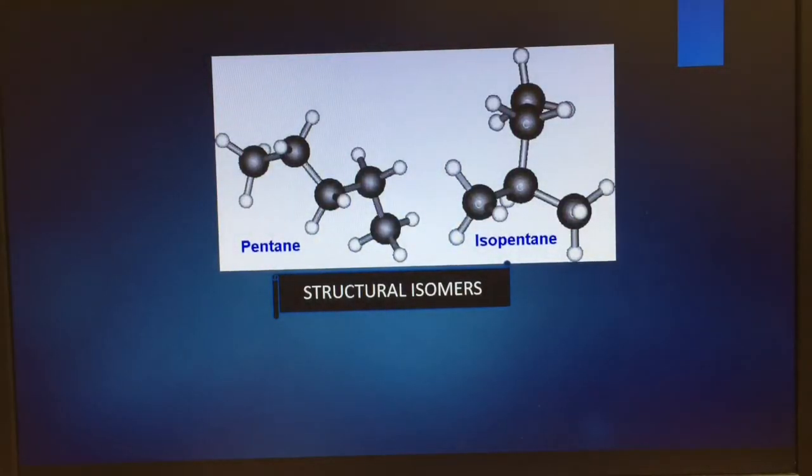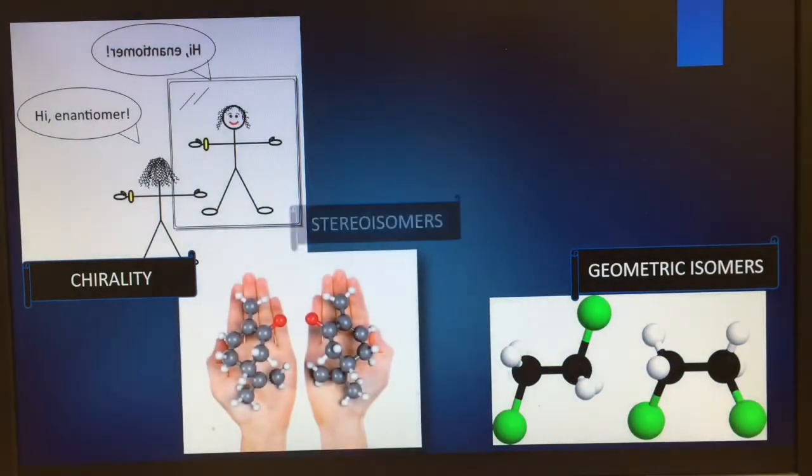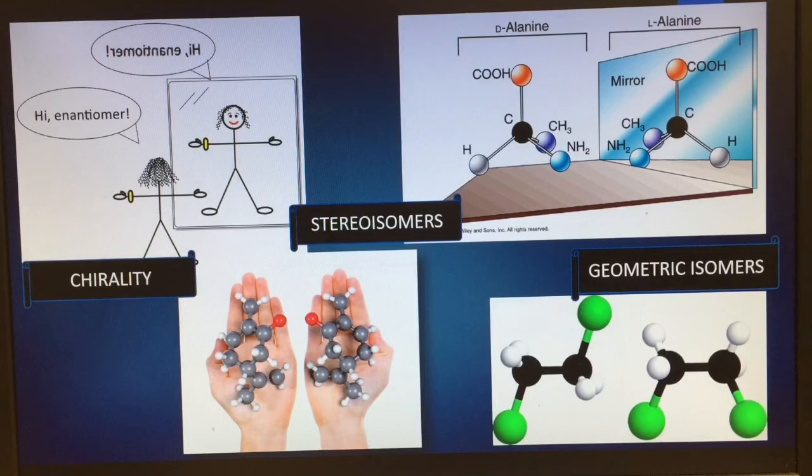So the other reason I'm doing this is because I feel like this topic is a bit confusing without the visual aids, and molecule kits tend to help with that. So there's lots of different types of models that I'm going to make with my model kit and just explain to you the different types of structural versus stereoisomers for Chem 2000.